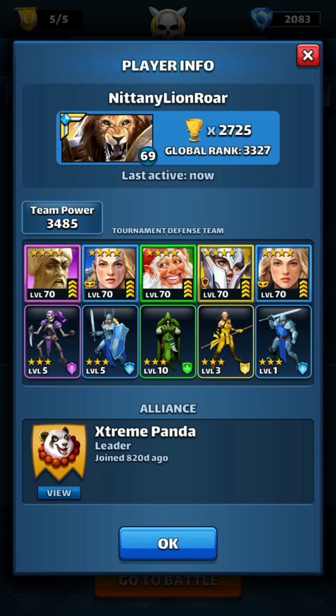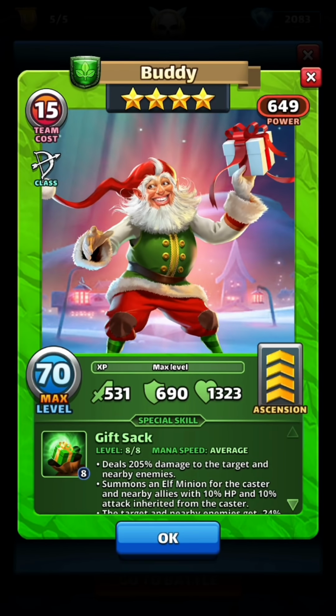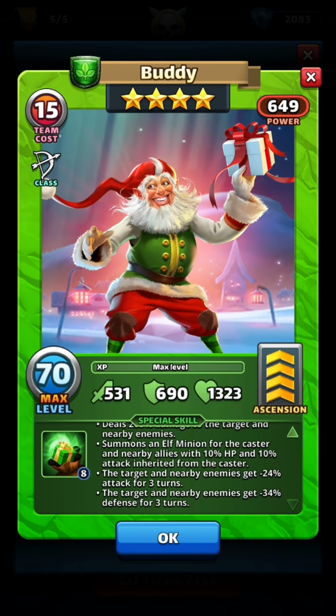I guess you can't really see it up close. Here we go. I really don't have a whole lot of 4-star heroes to choose from, at least not as many as a lot of people, but I went with Buddy the elf here, because I really like his special, how it's an attack down, but he also gets a minion, and also he is a defense debuffer, which I think is one of the best effects in the game. Have I had any defenses yet?